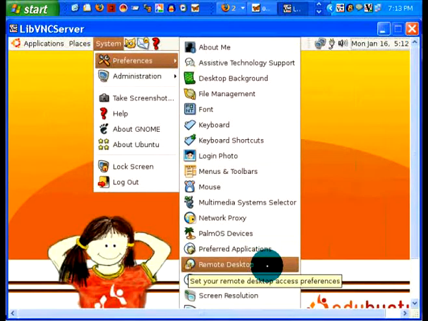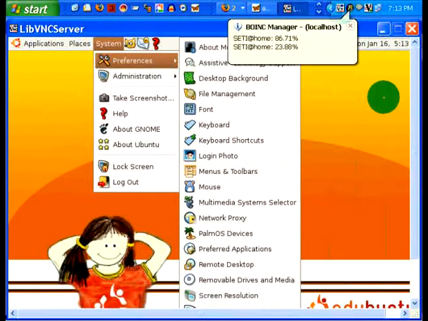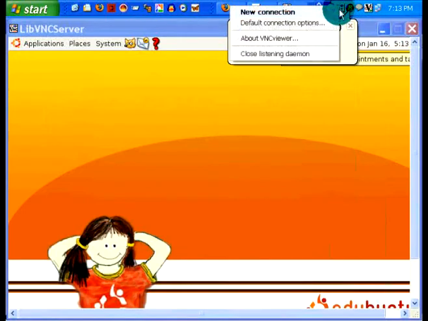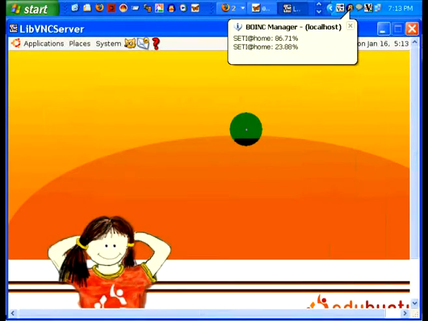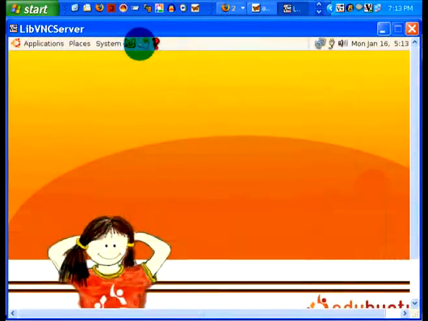In order to get VNC to work, you can see VNC is running up here. And I turned on the VNC viewer right here to activate it. But let's go back to this interface here.